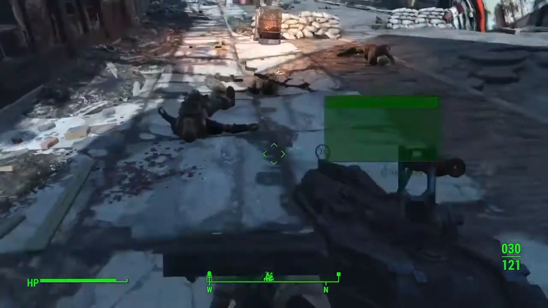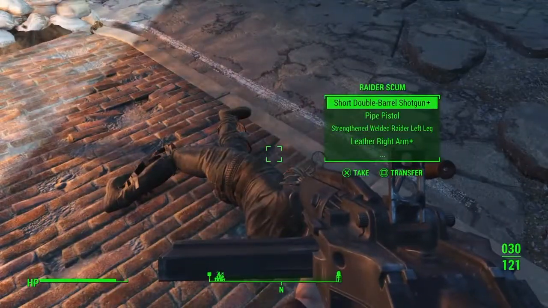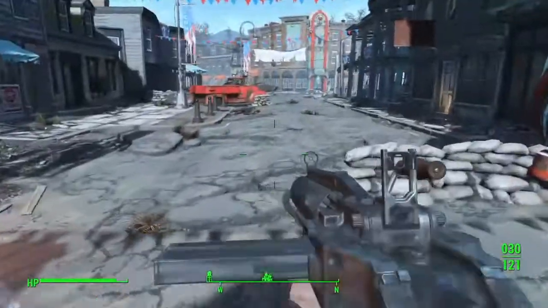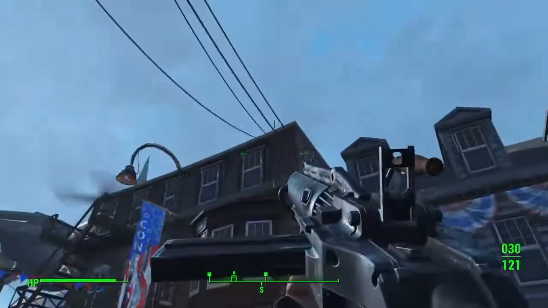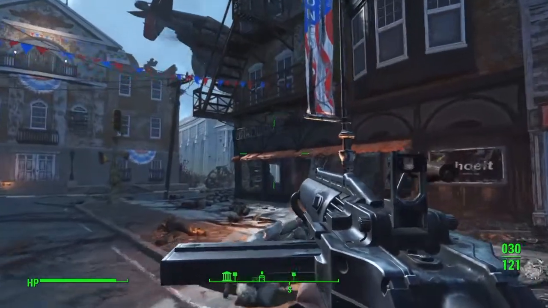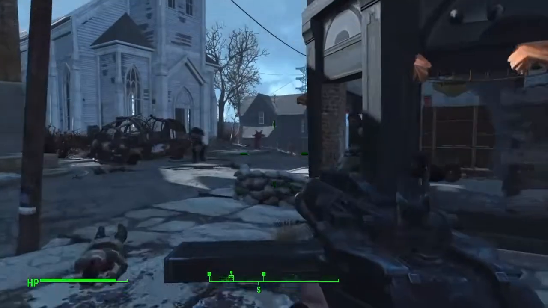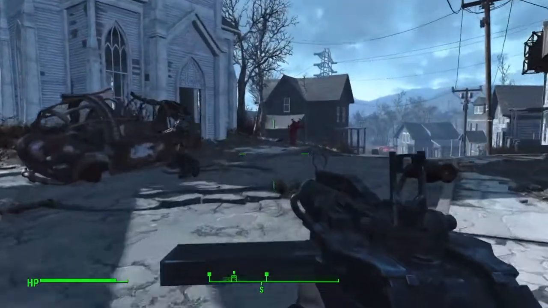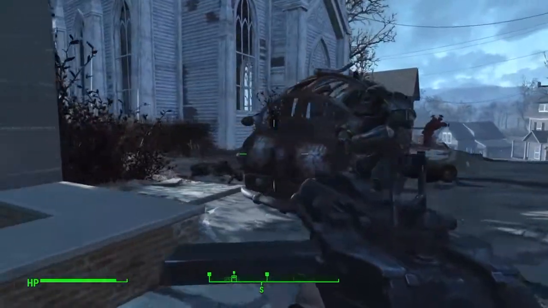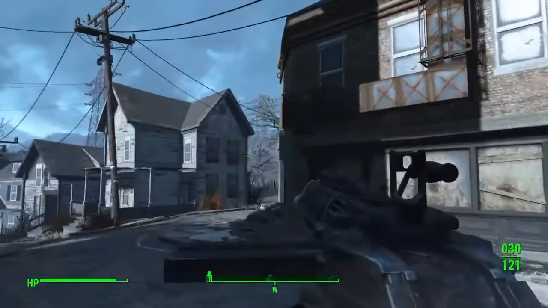There are 4 factions in this game: the Railroad, the Institute, the Brotherhood of Steel, and the Minutemen. Obviously, in all past Fallout games, you could only pick one. And right now, I haven't picked any of the sides, because you pick that more toward the end of the game, and I'm only about halfway through it.